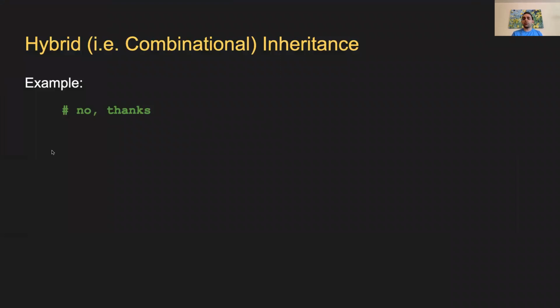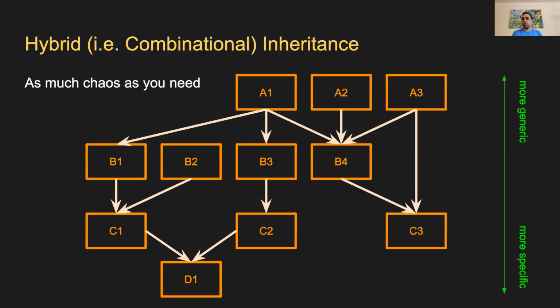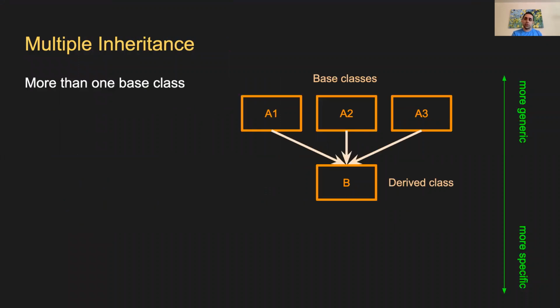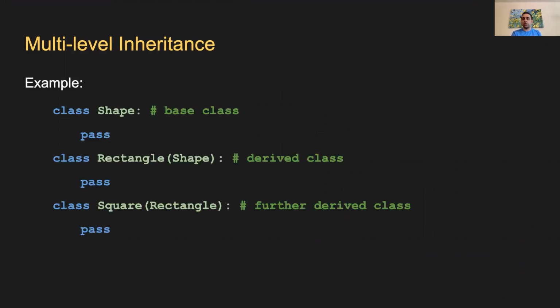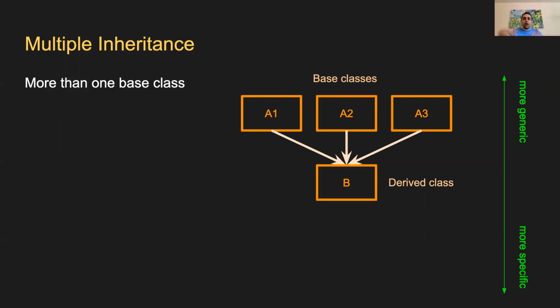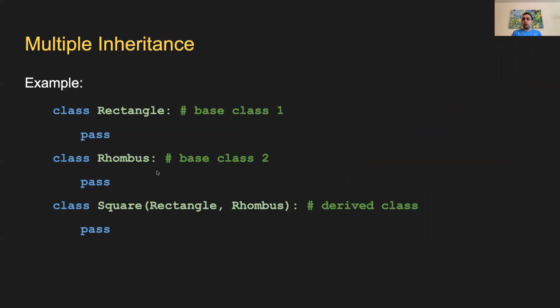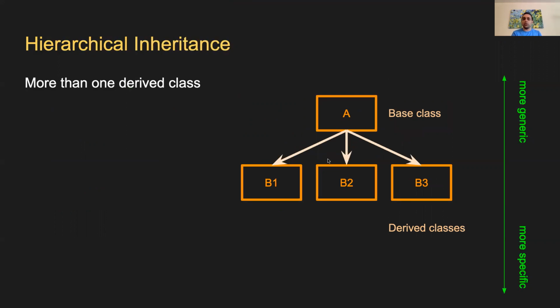All right, so that was our intro into different types of models. Again, you'll be working with this, creating different types of models based on your use cases. So just understand when one makes sense over the other. Obviously, if you just need a chain, like, boom, boom, boom, you use multi-level. Or if you have multiple conceptual ideas that combine together, that's where multiple inheritance would make sense. In our example, we had the idea of a polygon and an equilateral. Well, yes, they can be combined so that you could have a rhombus or equilateral triangle or a perfect polygon, whatever you're trying to create. And then hierarchical is the opposite idea, where you have one generic idea, but multiple derived ideas.